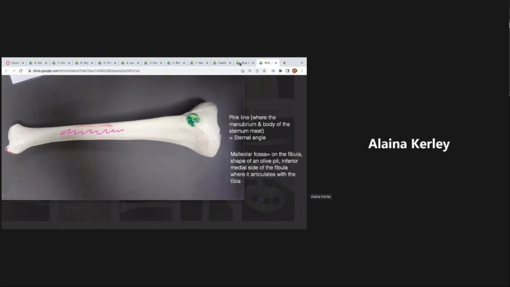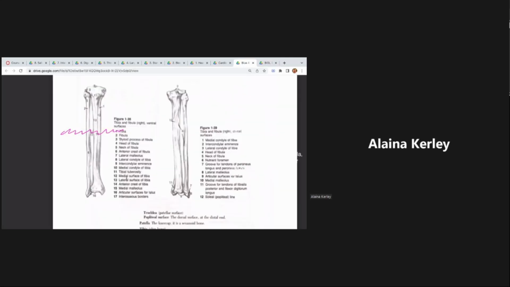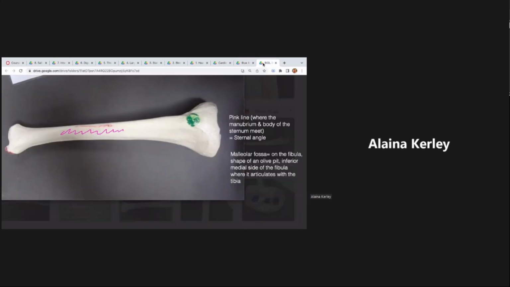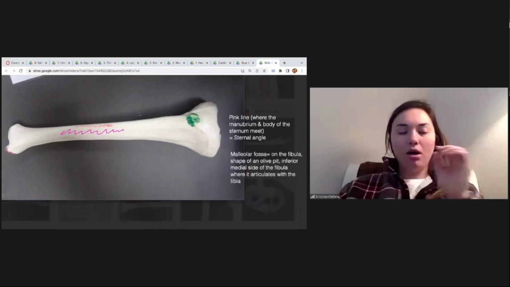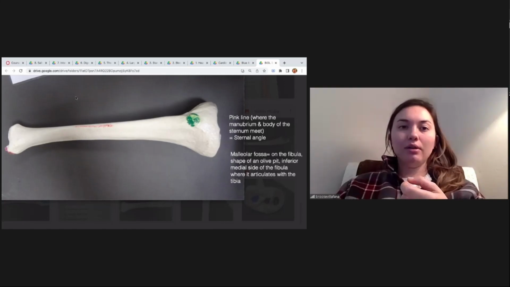Yeah, I wasn't sure if the lateral or medial surface would be on the exam. I just don't want to get it confused, because in one of the practice questions, one of the answers was interosseous border, and I'm like, couldn't that technically also be the lateral surface? I can't remember what it was, but I got confused on that one. So it shouldn't be, right? Because my interosseous border needs to be on my lateral side, like what you're saying. So you're basically asking what's the difference between the lateral surface and my interosseous border.